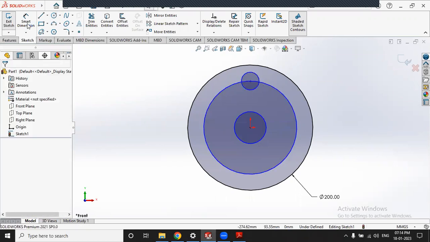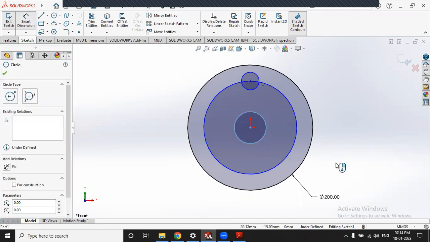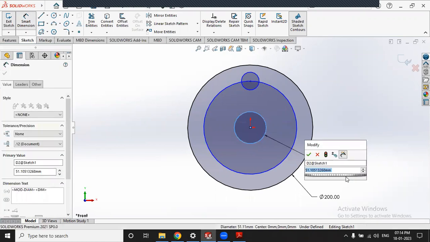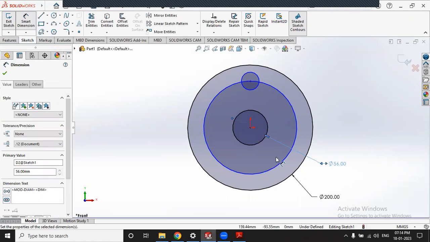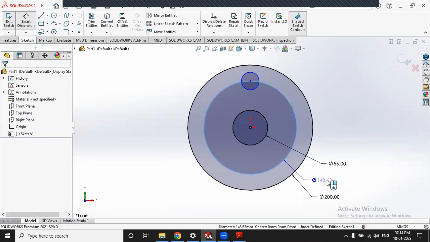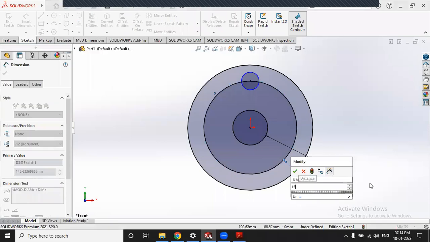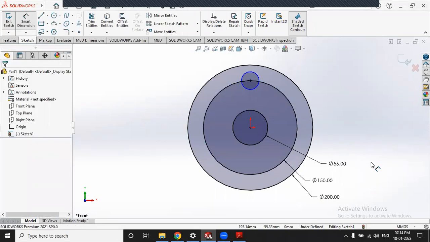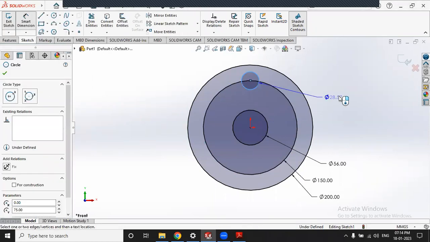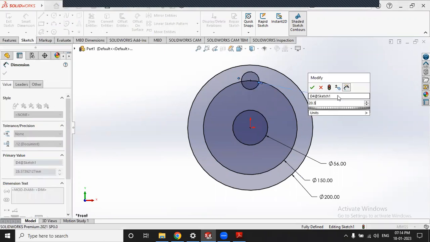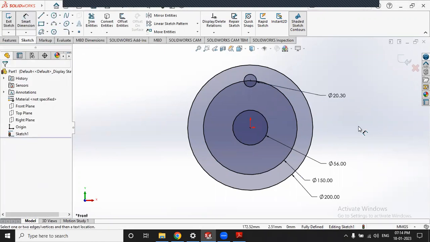Now assign dimensions. It's 56, then this one 150, then 20.3. Simple. Then create one more center line.